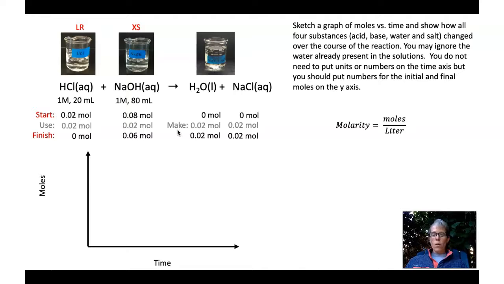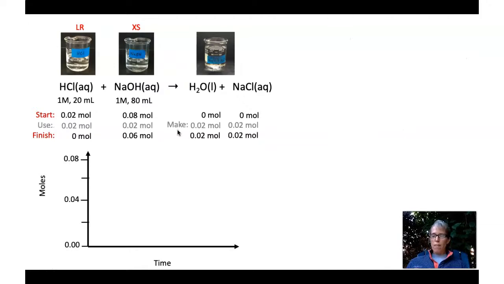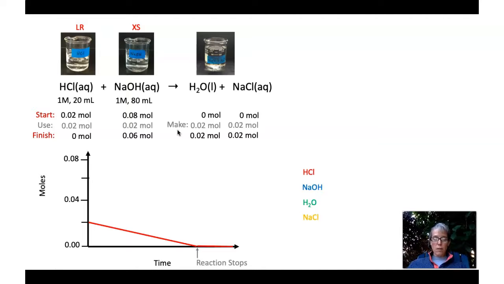All right, so if you don't have the same numbers as I have, then it's probably a good idea to pause the video and re-sketch out your graph so that we can compare a little better. So moving on with the graph, here are the numbers for the y-axis. Let's assume that I'm going to use these colors for each of the substances, and let's assume that the reaction is going to stop right here. Starting with the acid, it starts at 0.02 and drops to 0 because it's the limiting reactant. The base will start at 0.08 and end up at 0.06.